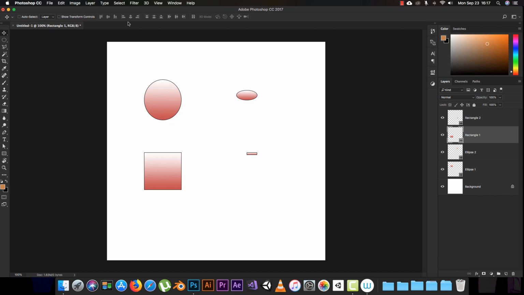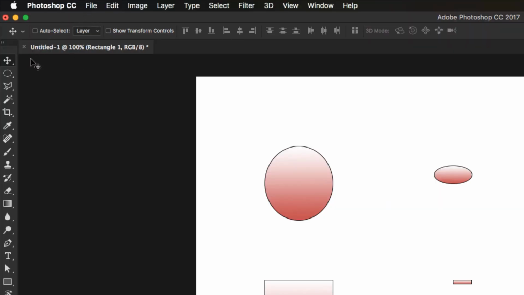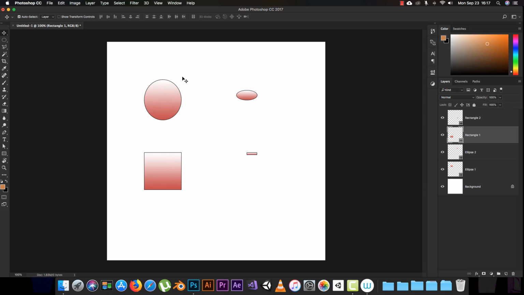Now how can I do this without going to the layers, clicking, and getting back to select it? It's easy. If you look in the top left corner, there is a box, checked or unchecked, called Auto Select. What it means, if I check this box, let me check it, is that anything I click will be automatically selected. If I click on this circle here, it's selected in the layers panel here.